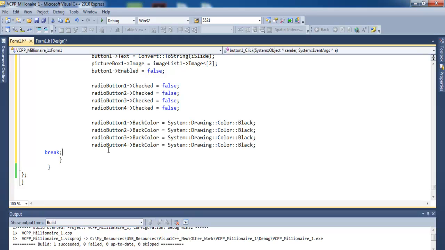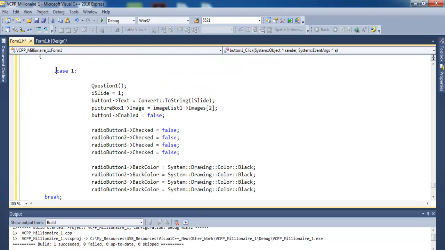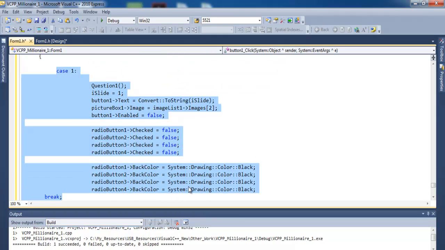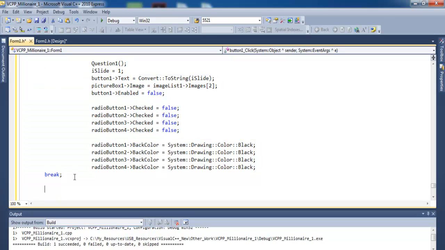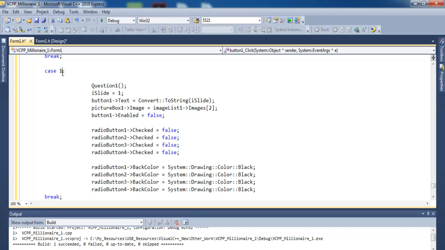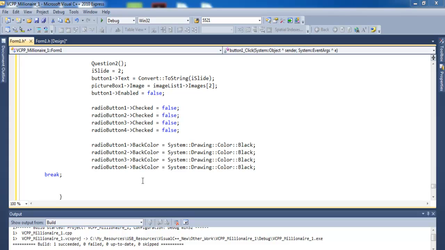Okay, now we need case 2, so I can copy that and just change it around. And copy that, paste that in there, change that to case 2, and here that becomes 2, and iSlide becomes 2 right there, and that's 2. That is 2 right there. So what I'll do now is just speed it up and get back to you guys.